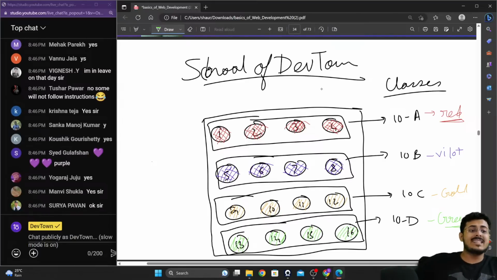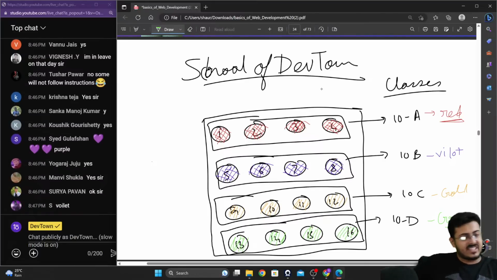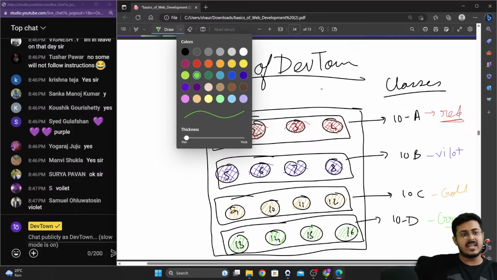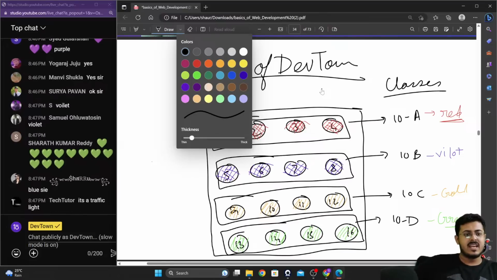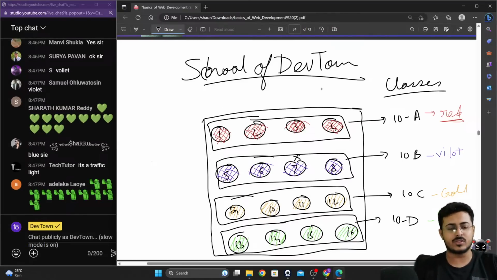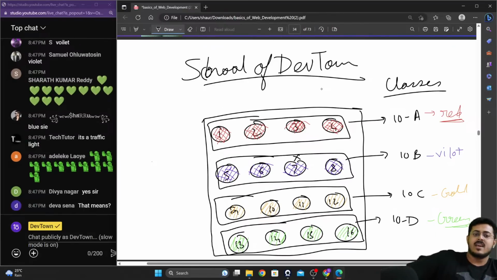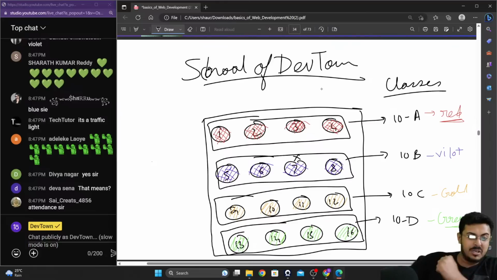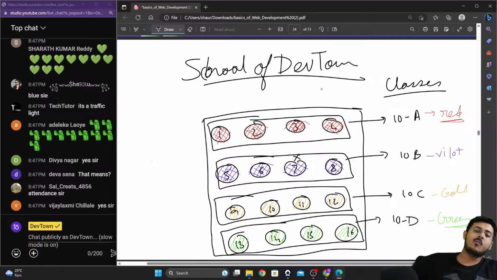Now, if I come and say the student having roll number 7 is a particular student that I do not like at all, I'm the principal of this school itself. I don't like this student, so I want him to wear black color clothes when he goes to the annual day function.